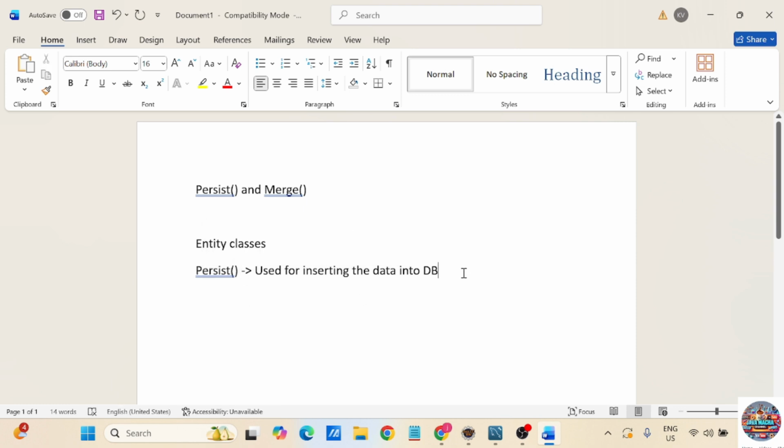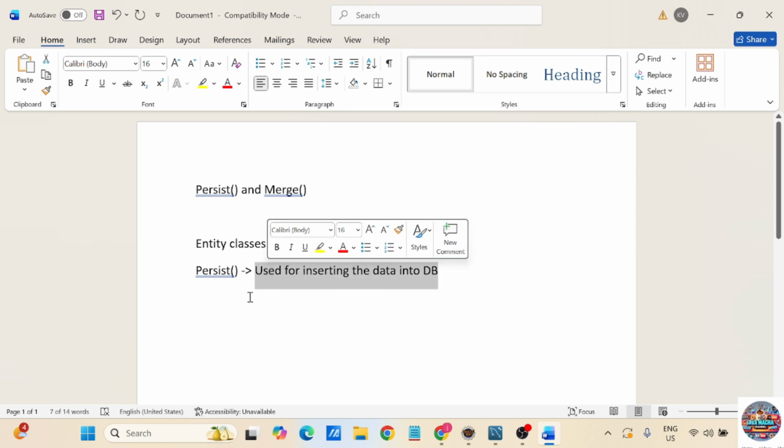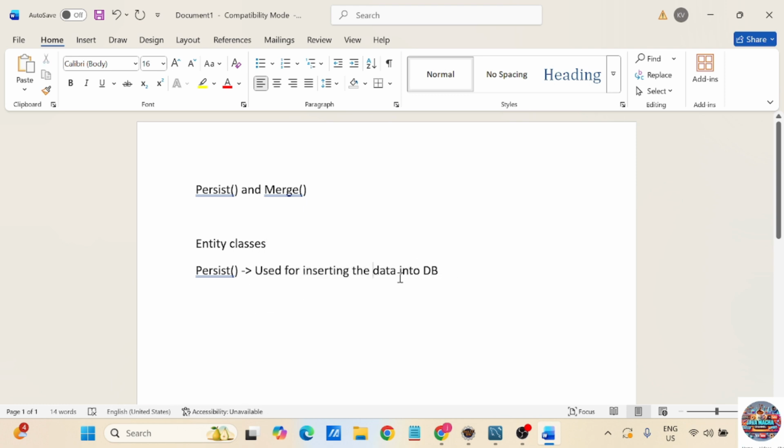What does the persist method do? It is not only inserting the data into the database; if you have provided one object, it will enter into the DB. But instead of only doing the insertion, it will manage the object. Now I have a new employee object. I am doing the persist. Assume that a transaction has begun but not committed. Now I call entityManager.persist of the employee object.